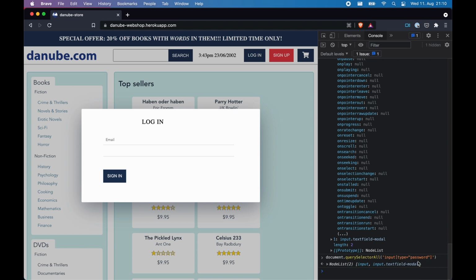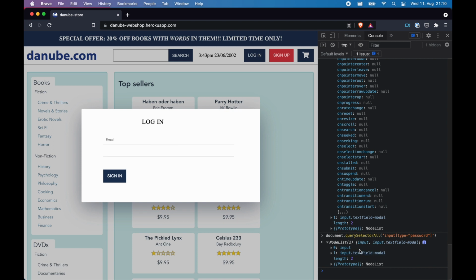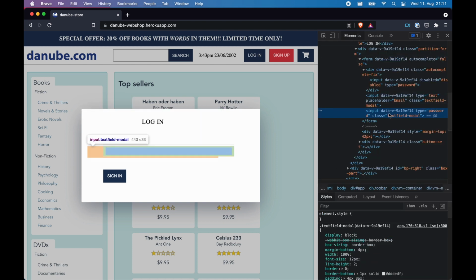So let's run here a querySelectorAll on input type password, and we see again there's two nodes. So there is our node here, the input that we actually wanted to select, and there is a hidden input. If we go back to our Elements tab now, we can actually see the other elements. So of course, we should have tested this out.